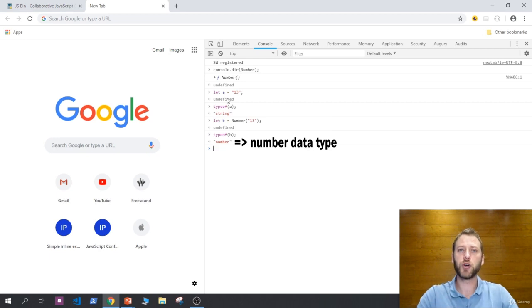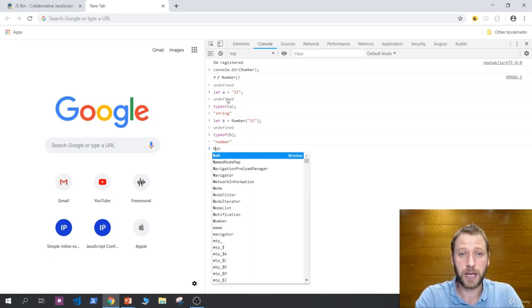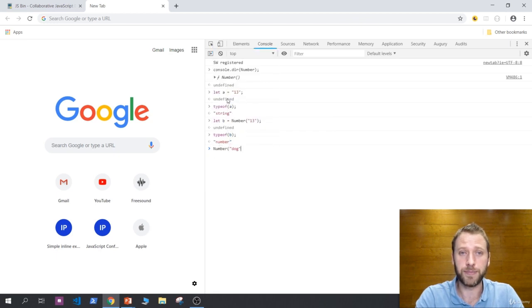How cool is that? So you'll find that during your JavaScript career, you're going to be using Number now and again, because you're going to want to make sure that whatever value you pass to a function is actually a number. And what happens if we pass a random string like dog? Well, I'd expect some sort of error to occur. That can't be a number. So let's go Number dog. Ah, that makes sense. NaN, not a number. We're going to get into NaNs a bit later. I want to show you a few examples first.